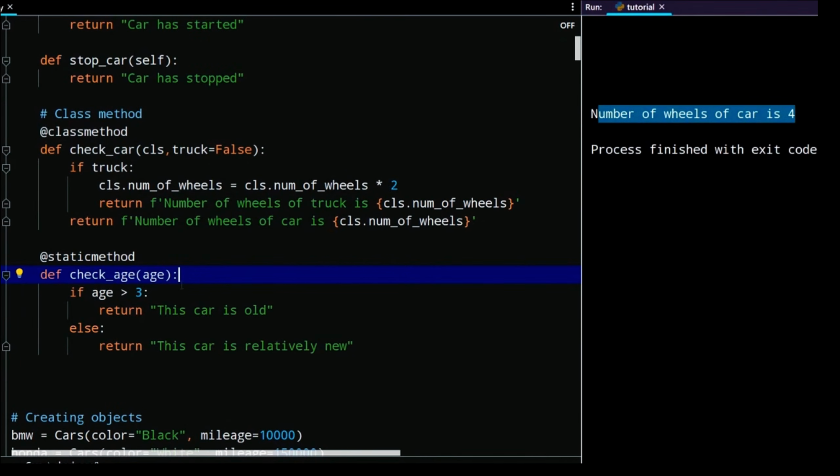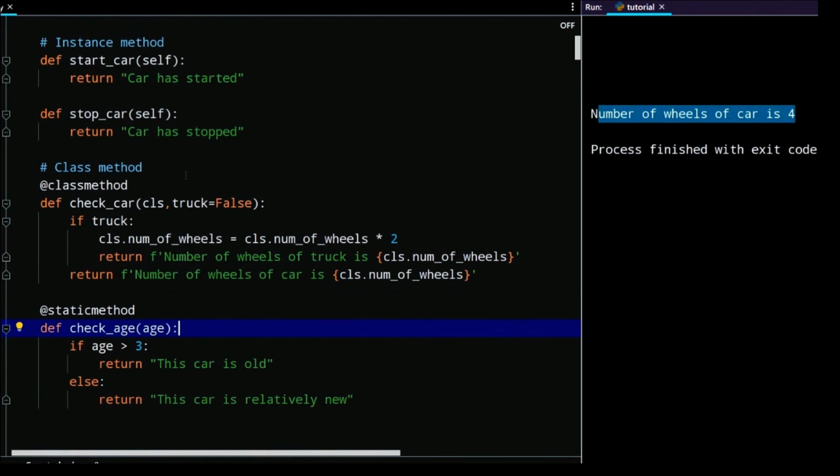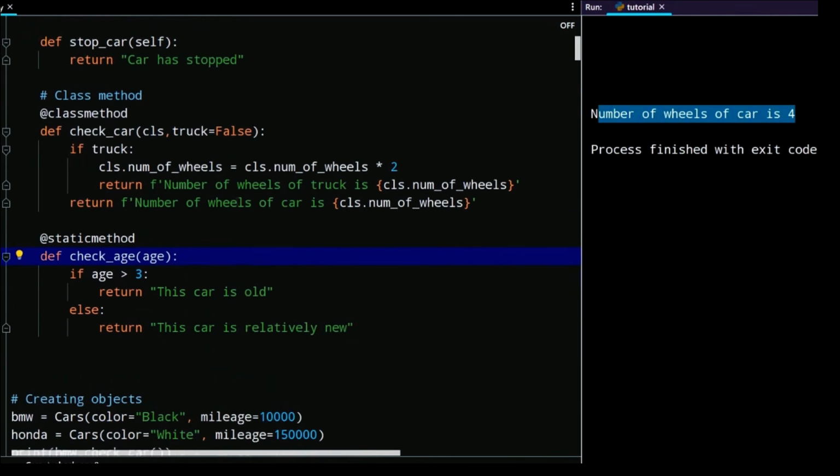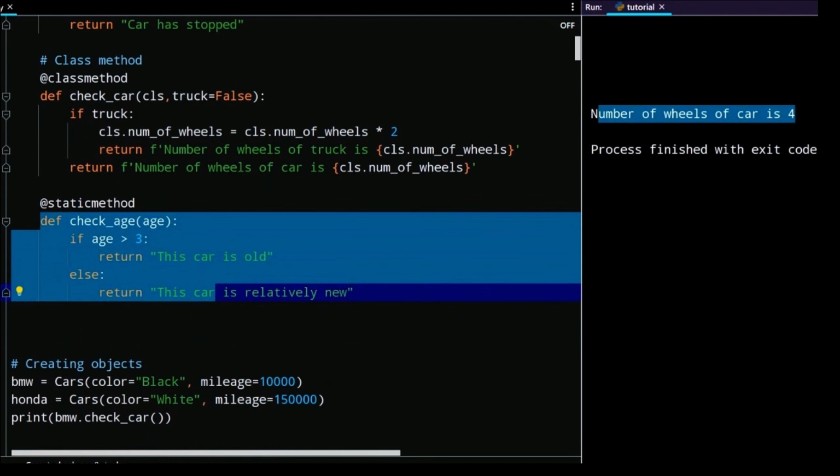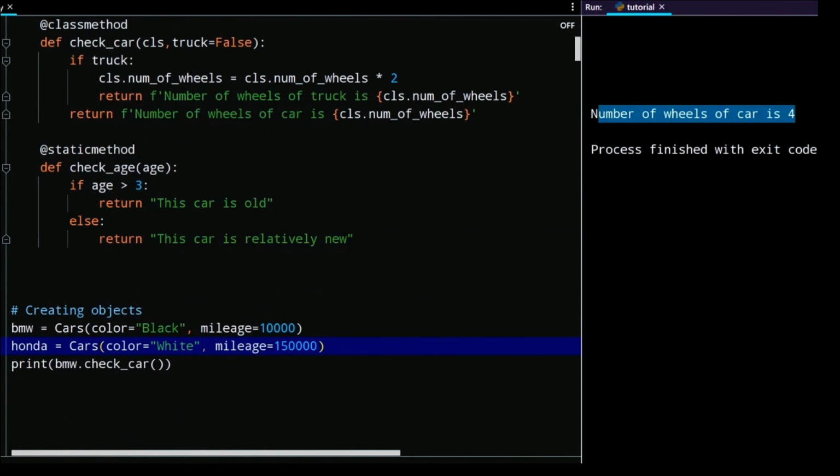So this is what static methods are used for. They're used for utility operations, when you want to do something within a class that doesn't require access to class attributes or instance attributes. So we're using this method here to check the age of the car. Let's call this method on a Honda.